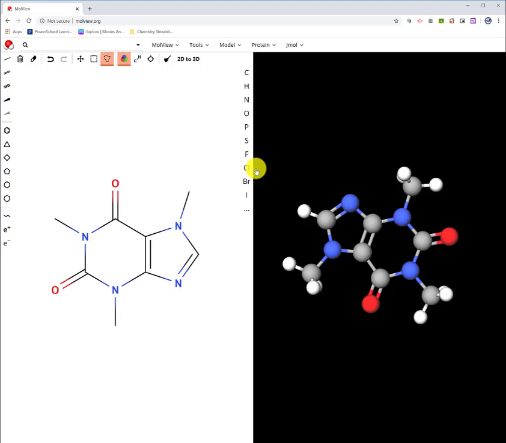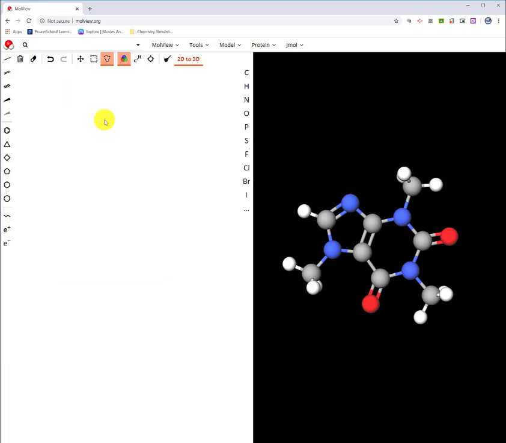there's already a molecule there, and we want to clear the page. So the way that we're going to do that is up here in the top left-hand corner. You're going to see a trash can, and you're going to go ahead and click on Clear All, and you're going to go, hey, where'd it go? Well, it's in the trash now. So here's what I'm going to do: I'm going to show you how to make CH4. CH4, the real name for CH4, instead of just calling it CH4, is methane.